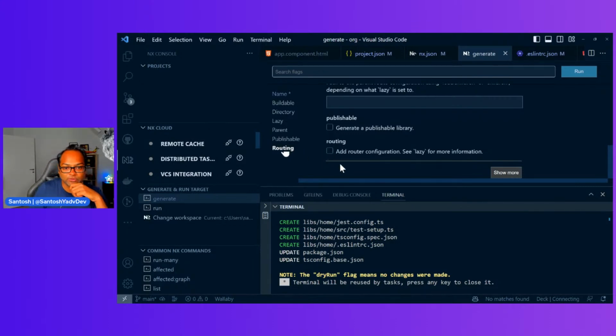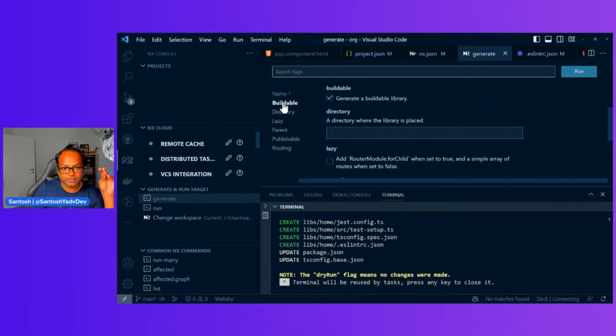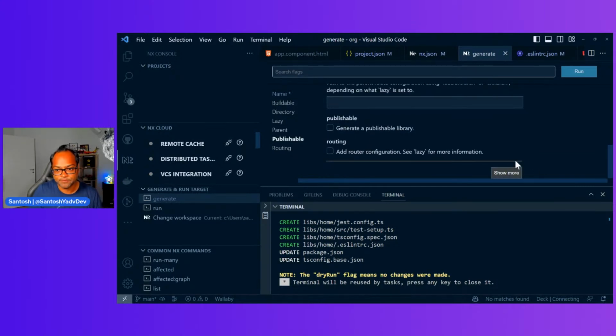But do we need routing configuration? As we have a standalone project, we will not use these defaults right now. Let's go with name and go with buildable. These are the two things we need, so we can see how we add the new routes, so we don't have to see all these things already created for us. And anyways, we are not going to use the old APIs.